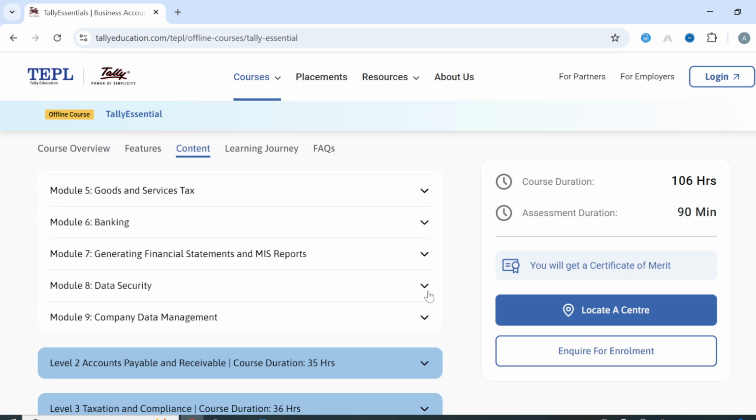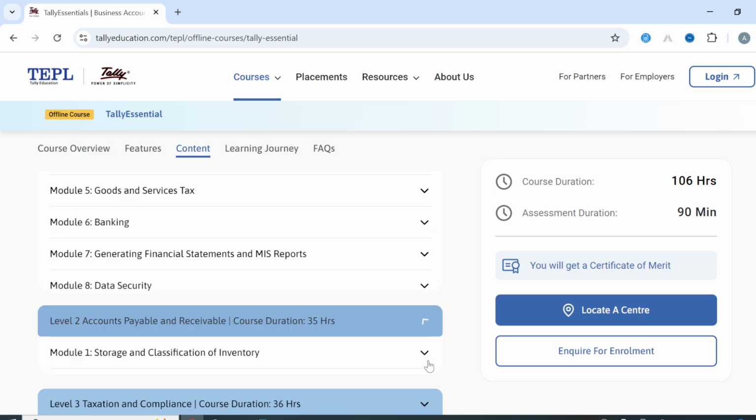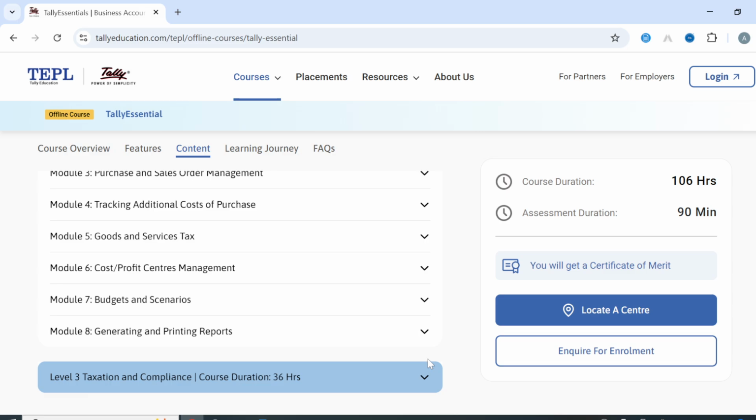Coming to level 2: accounts payable and accounts receivable. Here also, purchase and sales order management is newly added, and tracking the cost of purchases is newly added. Goods and service tax was there, but cost and profit center was not there, so cost and profit center is newly added.